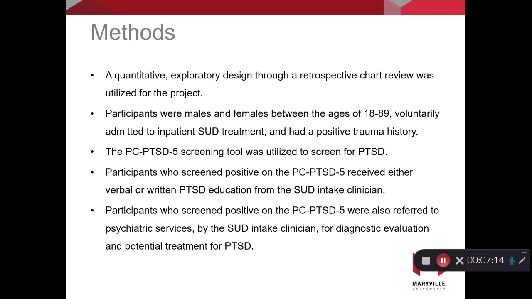The pre-intervention group consisted of individuals who were admitted 6 months prior to the implementation of my project, and the post-intervention group consisted of individuals who were admitted 10 weeks after the implementation of my project. Participants in both groups were males and females between the ages of 18 to 89 who were voluntarily admitted to the inpatient SUD treatment programs, detox and residential programs, and who also reported a positive trauma history upon admission during the standard pre-admission intake form screening.